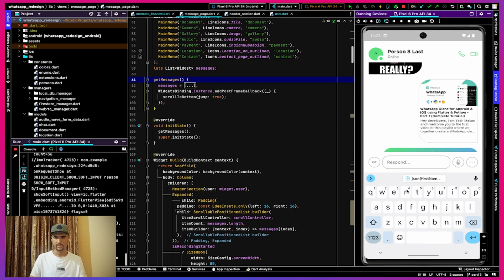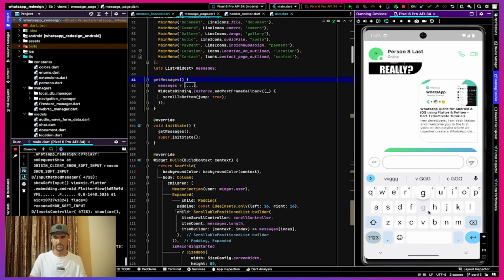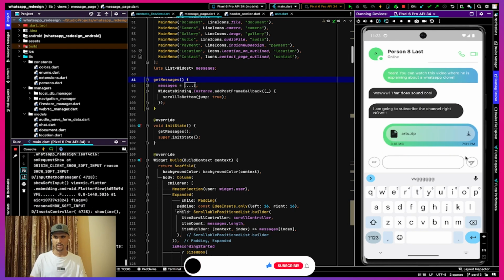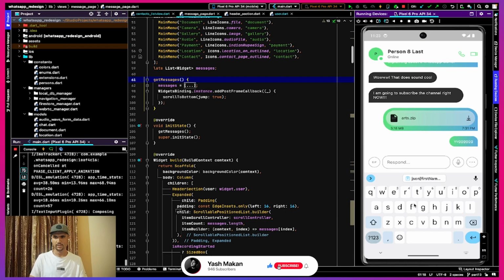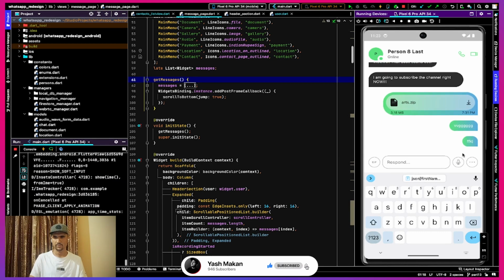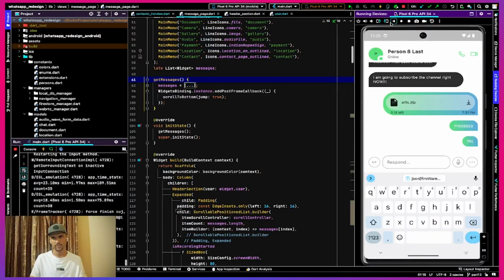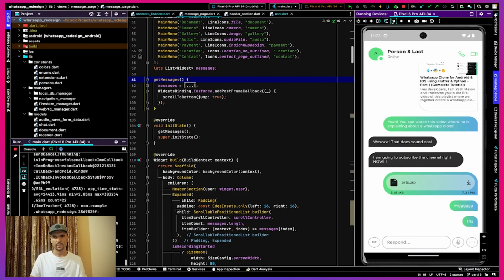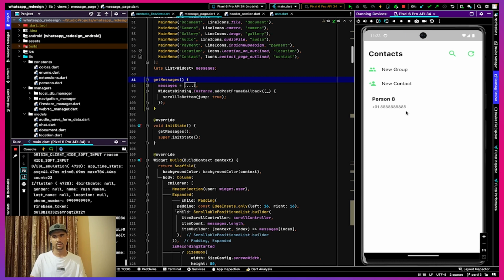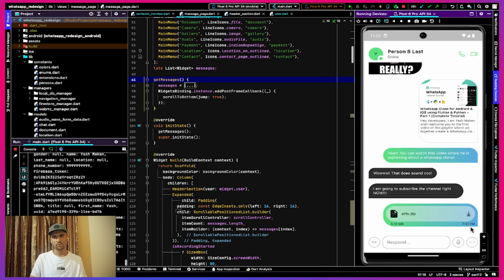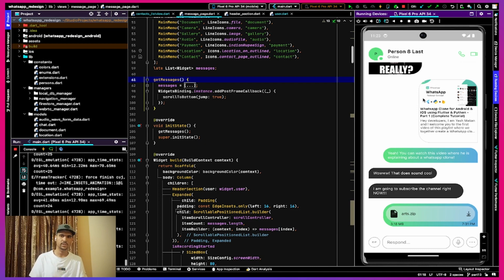If I send anything and hit send, you can see that the message is sent successfully, but we are not updating in Firestore. That means if I go back and open this again, those messages are no longer here. So now we'll focus on showing real messages here and sending messages to person 8 last.